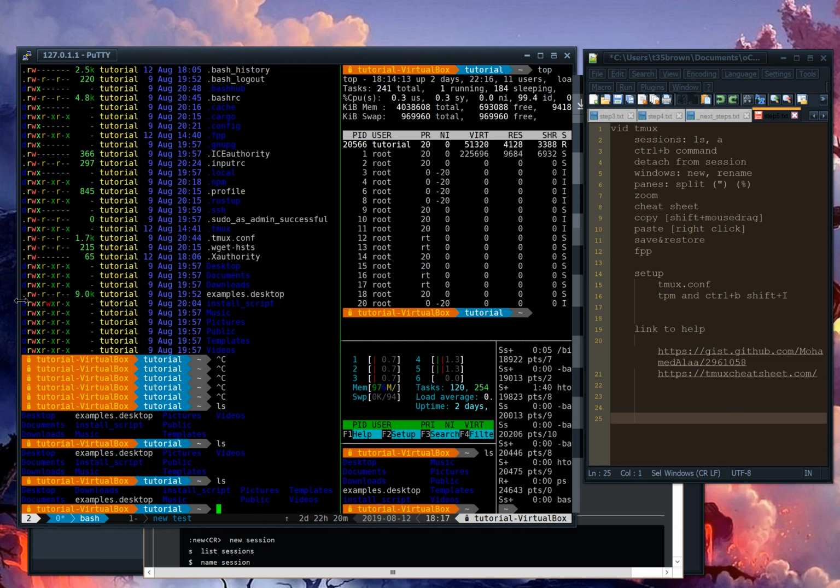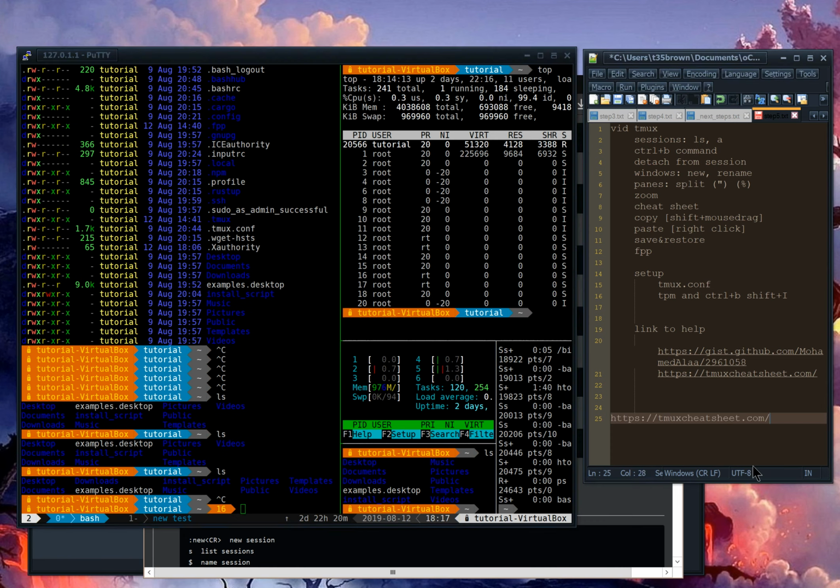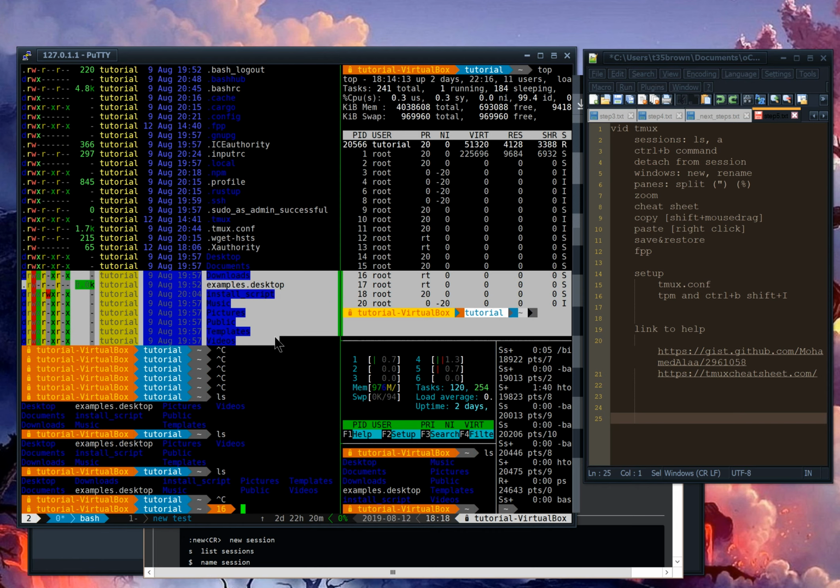On Windows, Control-C is the copy key. You have to be able to select and have it stay selected to be able to press Control-C. If I press Control-C, it just doesn't copy. So on Windows, and it may be the same on Linux, it is on some of the Ubuntu systems that I've set up, you can use Shift and then drag the mouse. So Shift, click and drag, copies.